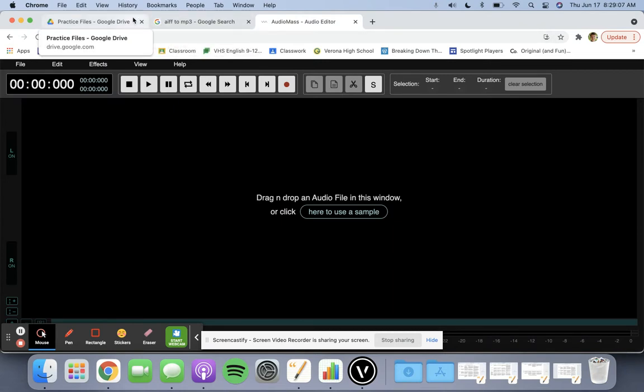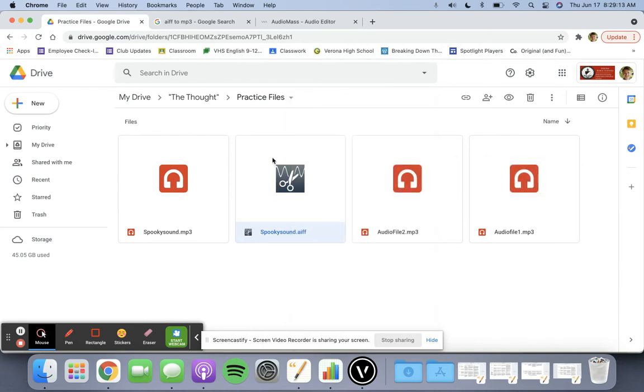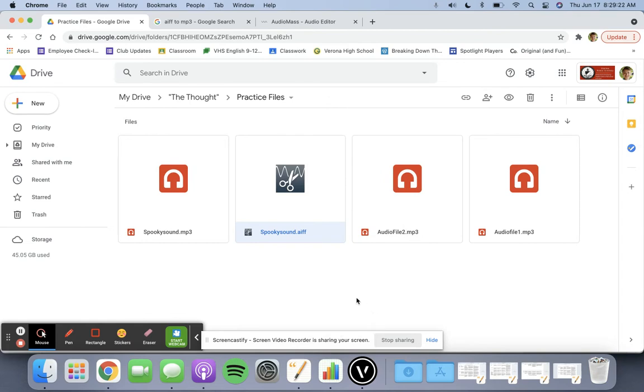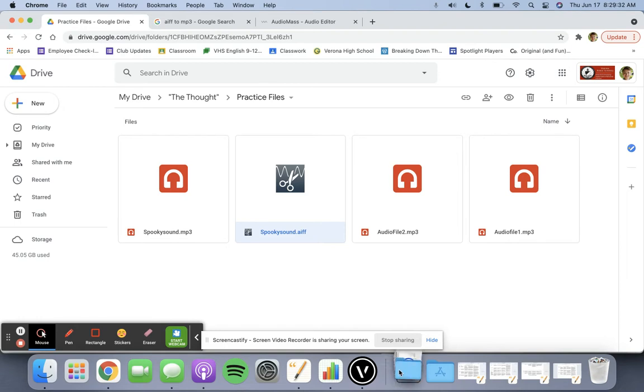So all you have to do, very simple process, download it back from the folder. Probably if you put it in from your phone, it'll just say .aiff, and then on your laptop, take it and download it. So you can just go down to the download button. And I'm going to download all this stuff to my desktop just to make it easier to find for me for the purpose of the video. But wherever your downloads go, they also go to your downloads folder. Oops, it's behind my screen sharing thing.